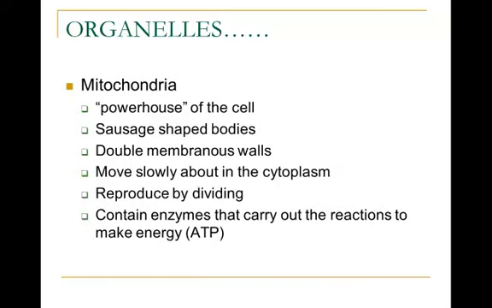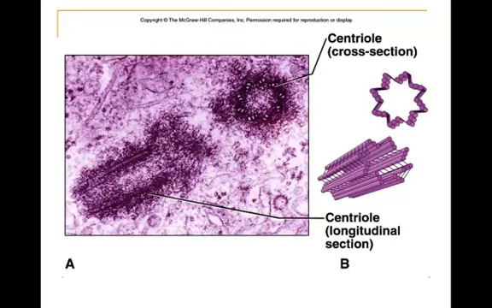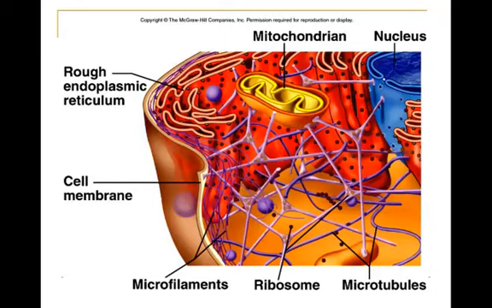We talked about lysosomes, we talked about the mitochondria. Again, this is just a photograph, and this is an example of looking down at the centriole. They lay at right angles to each other somewhere near the nucleus. This picture gives you a little bit more of a close-up, and you can see the ribosomes here and the ribosomes here. You can see from this picture that there's quite a skeletal structure holding the cell together, and I always marvel at this because we can't even see it with our naked eye. And there's a big mitochondria right there.